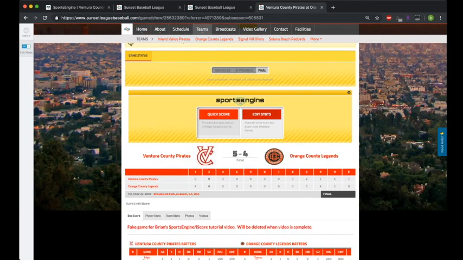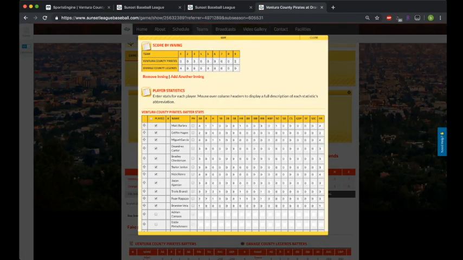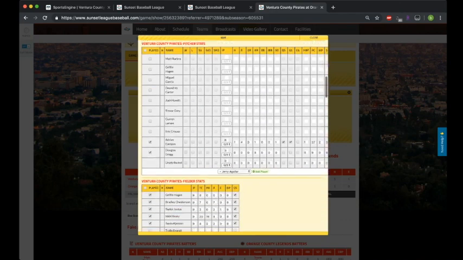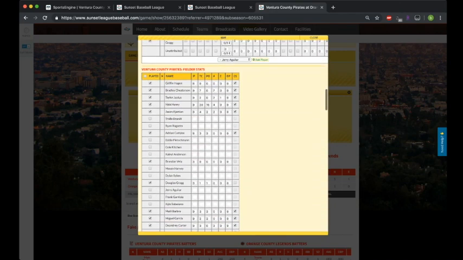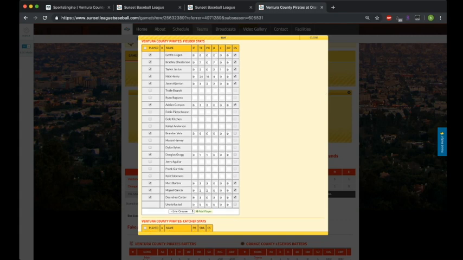The cool thing about this is that it includes the fielding statistics as well. All of this stuff here, not a lot of people keep that on a paper score sheet. This is just a few more things to enter.